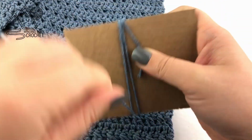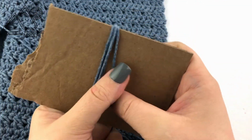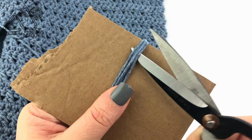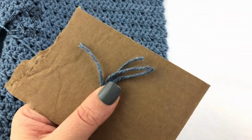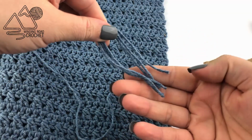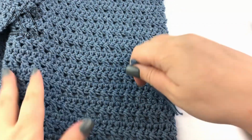This is just for one piece of fringe. If you're making fringe for the whole side, obviously you want to wrap this around a lot more. But just to show you, I'm wrapping it around 3 times because this is going to give me 3 exactly the same size pieces of yarn.